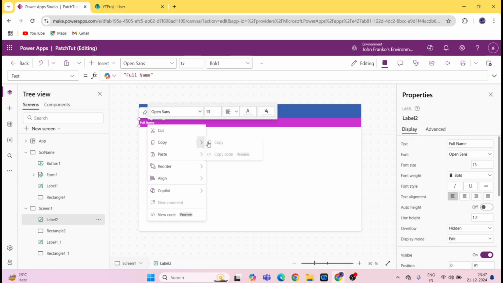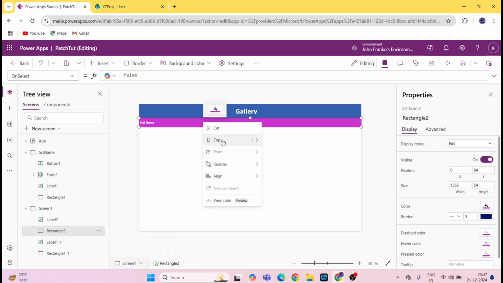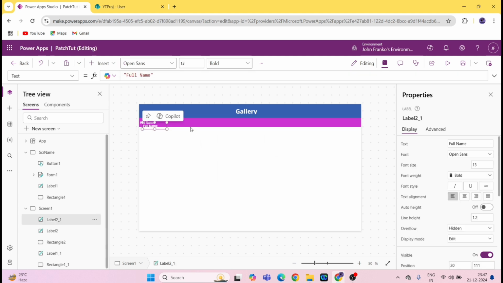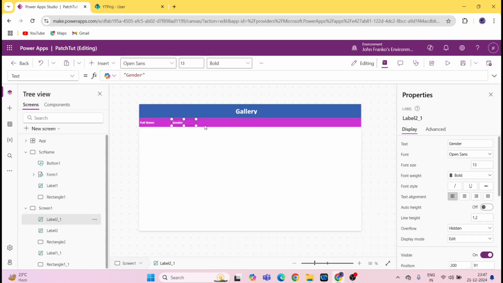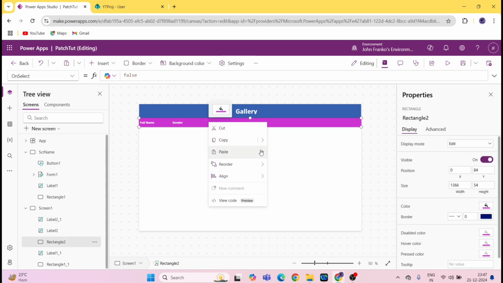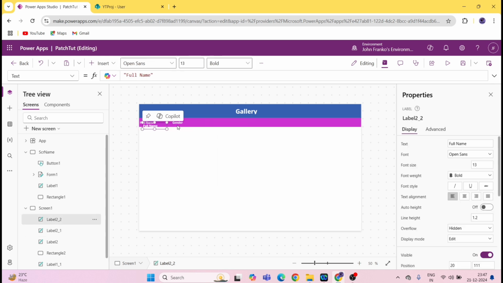This you have to copy and paste here. We have the full name, then we will have gender. I will save it. Again you have to paste it. Another one will be mobile.